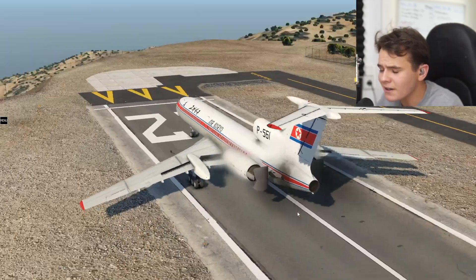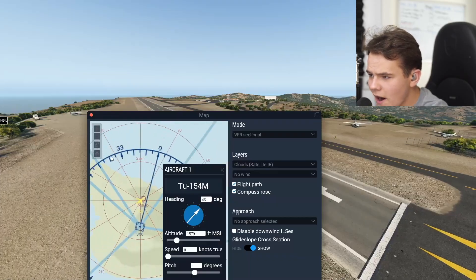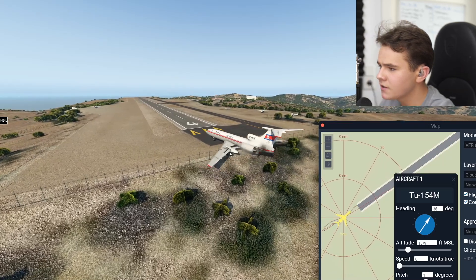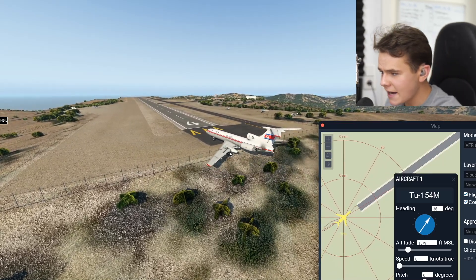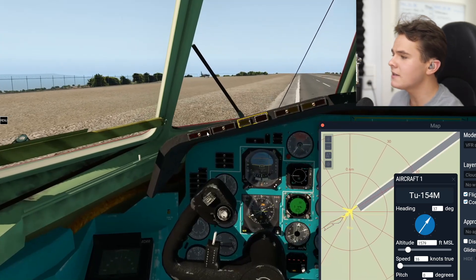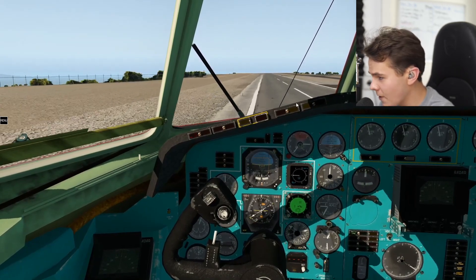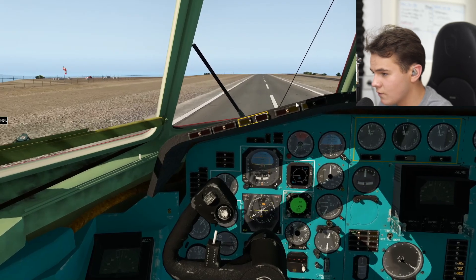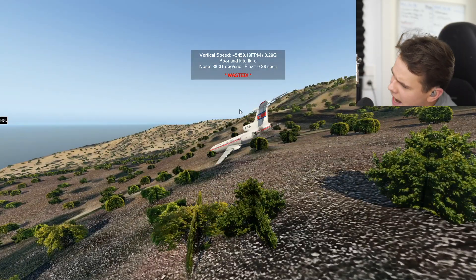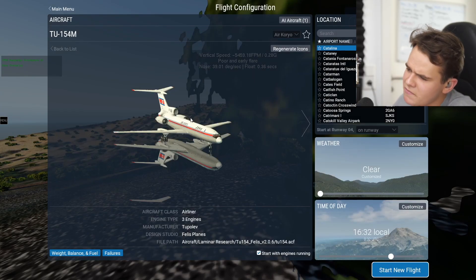Let's try a takeoff now. We're going to use every single inch of this whole plateau. Let's reset the engines, turn on the parking brake, put the engines to full power. All three engines are running at full power. Set the flaps to zero, release the parking brake, and while rolling advance the flaps slowly to full. I can already see this is not working. Let's go full on the flaps because that's all we can do. Taking off is quite a different story than landing. How heavy is this plane? It weighs 75 tons. The Tupolev needs a long runway, but I like it - it's interesting.